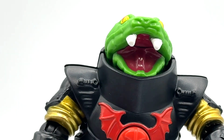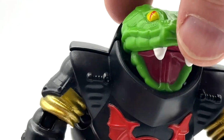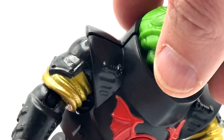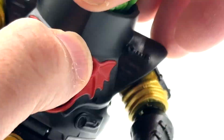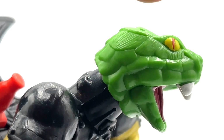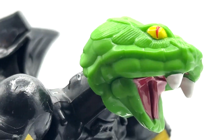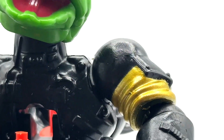All right, and taking a look at the Snake Trooper's head sculpt, it is a brand new head sculpt and has a really nice tight fit inside the collar here. And if we use his action feature to pop him down, we can get a closer look at the head sculpt here. So you can see some scales, the yellow eyes with the red paint app, and it's actually a really, really cool figure.